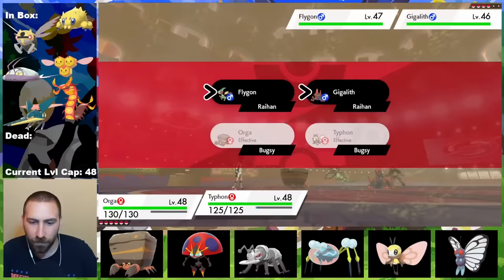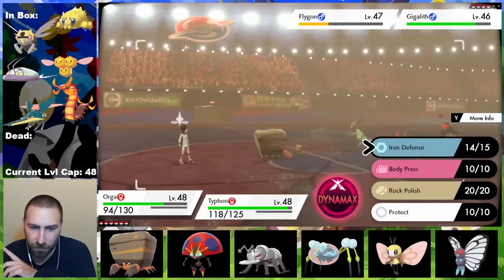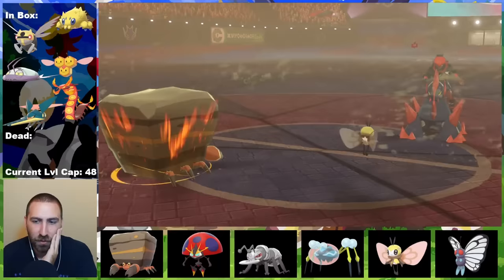Typhon's brilliant speed allows it to Dazzling Gleam first. Flygon Bullet Punches, and I'm surprised they went for Orga. The Stone Home Pokemon armors up. Once again, I'm surprised Gigalith aims for Orga and misses. With Typhon still alive, she blasts Flygon away with another Dazzling Gleam. Orga uses Iron Defense again, and Typhon is still not attacked since they set up the Stealth Rocks.